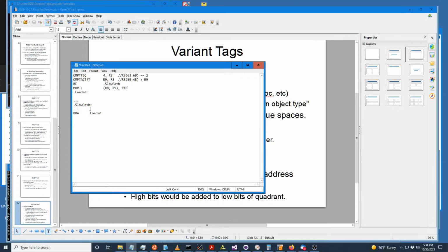The slow path would basically load the two registers into the argument registers and call the load index handler for arrays, then store the result in the destination register, and then branch back to where it completed the load.